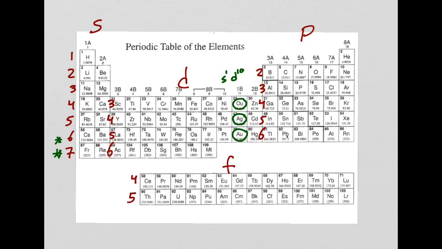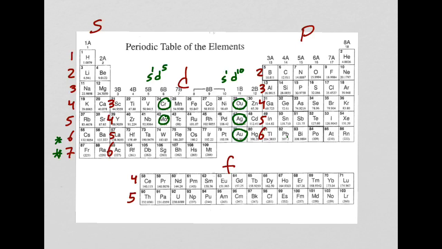Let's go back to the periodic table. So, chromium, also molybdenum, the same thing. They're going to borrow one from the s, so you end up having 5d. What we want is half full or completely full. That's what we want. So these are the exceptions on the periodic table.